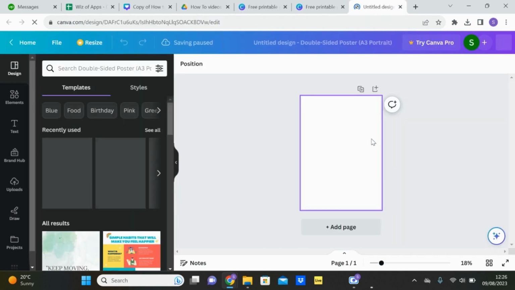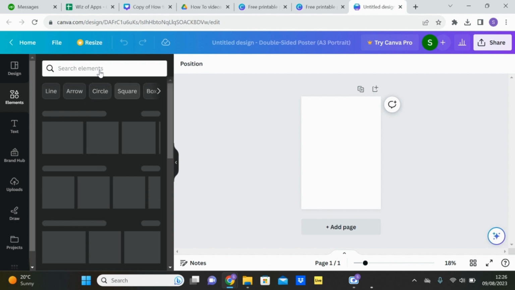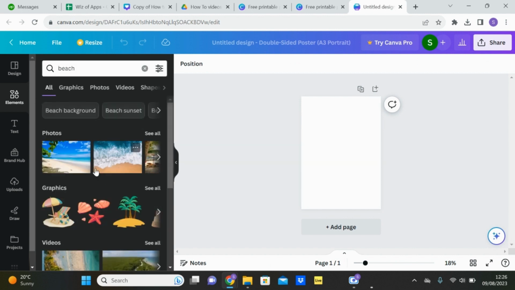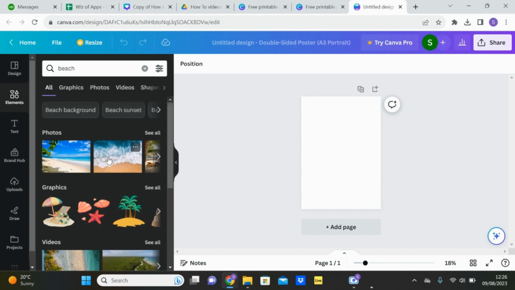And obviously I have a blank page now, and I can do whatever I like to it. So say if we go to elements, type in beach, I can either use these graphic images, or I can go ahead and use a photo.